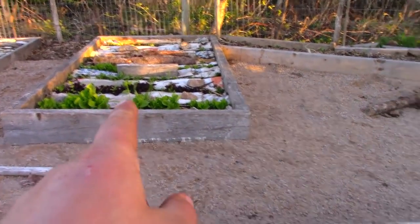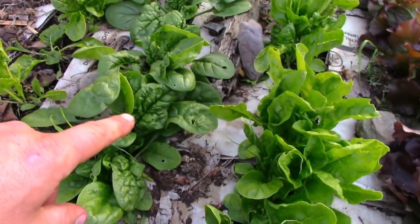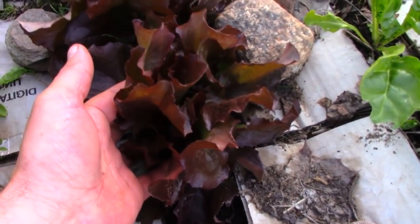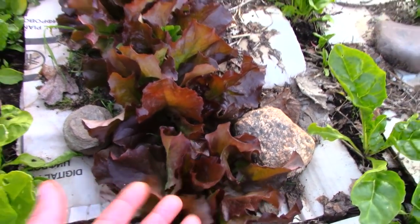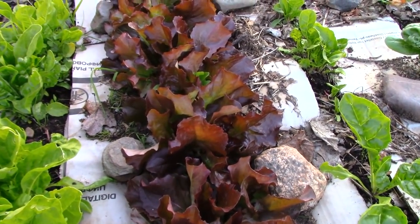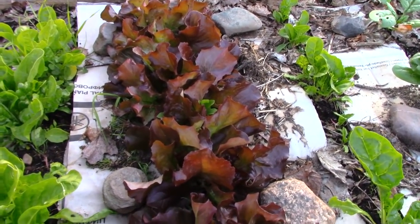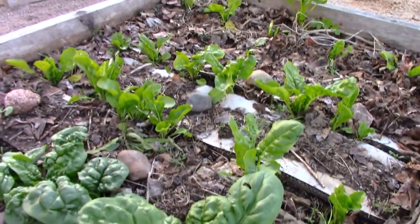The difference is this garden just had more sun, more heat. They both got the same amount of sun, but this garden had more heat. And that's why, look at the lettuce. The size of it, ready to harvest. This would not be the case if I had sown these, let's say, middle of April or 1st of April. They'd be puny, right? Look over there, right?